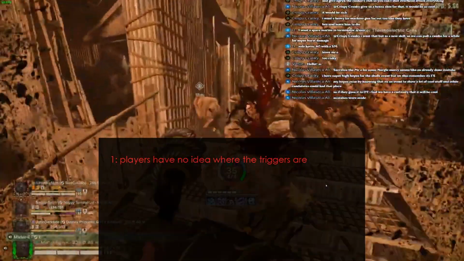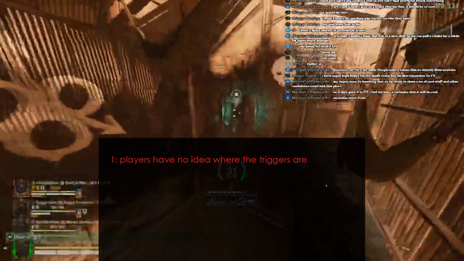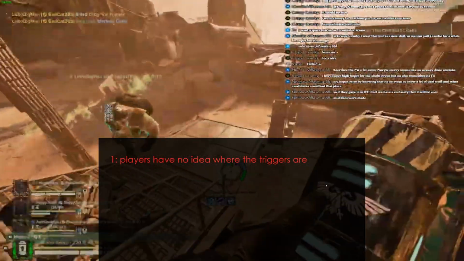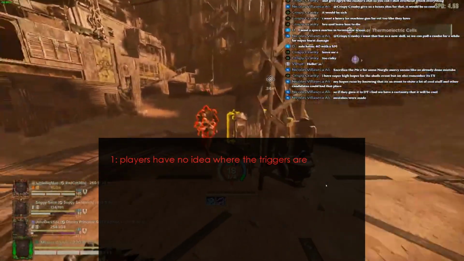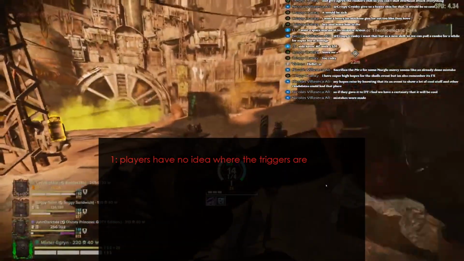So what's supposed to happen in ideal situations is you have line of sight on the Daemonhost. You can see the big glowy ritual, and then once you cross over a certain invisible line, the health bar appears on the top of your screen and you go, okay, I know that we've just aggravated it. All right, so now we know that that's on the table, right?